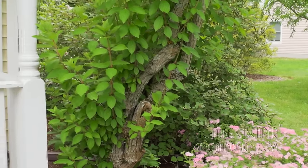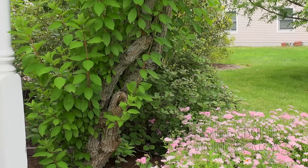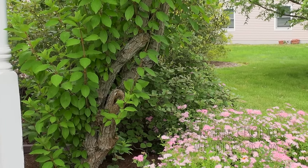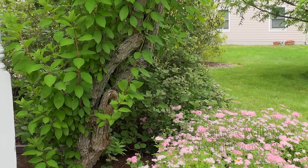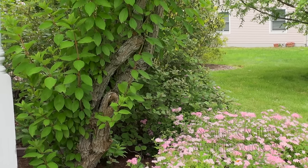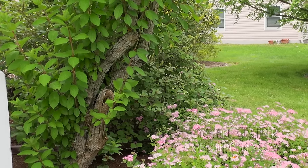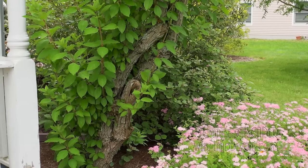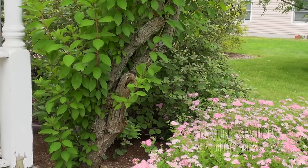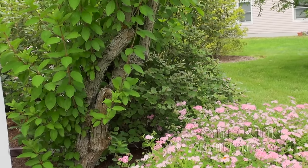Before I show you, I just want to mention that one time I took a course by the Northeast Organic Farming Association about growing things organically, and something they mentioned was: when you see a dead tree, don't just instantly cut it down, because our wildlife needs the space to make nests and such. You know, the woodpeckers eat the bugs out of trees, and this is a good example of that.